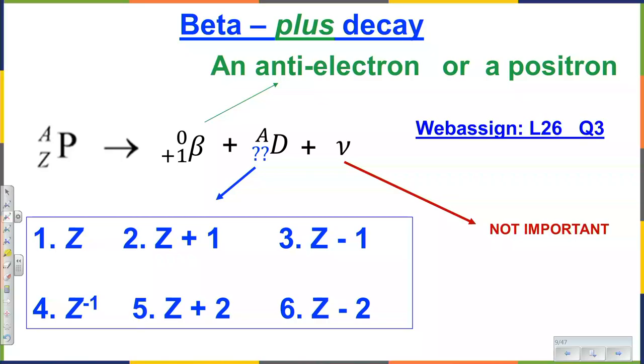We will see soon that some reactions provide much, much larger energy release. But from now on, any reaction can be treated in exactly the same approach. For example, beta plus decay. I'm going to give you 44 seconds to pull up the web assign, pick an answer, enter the answer. Because again, we just have to apply straightforwardly the law of conservation of electric charge and the law of conservation of energy.